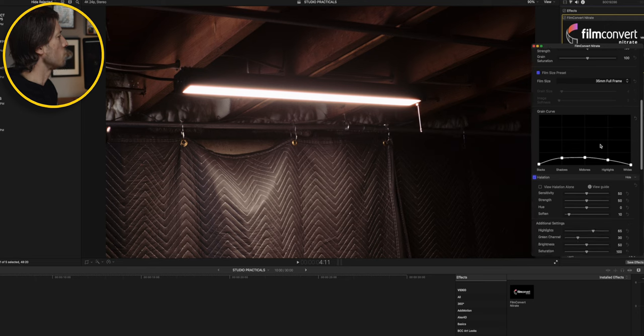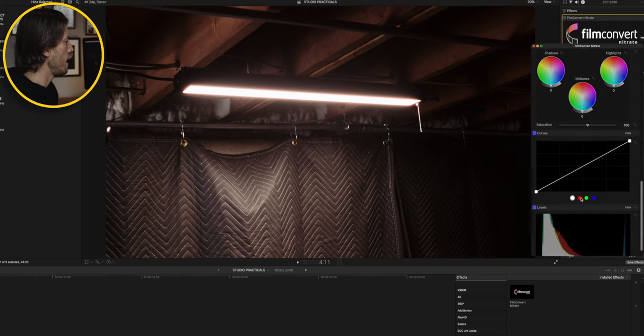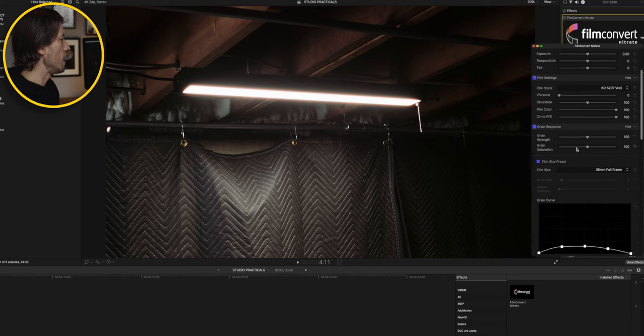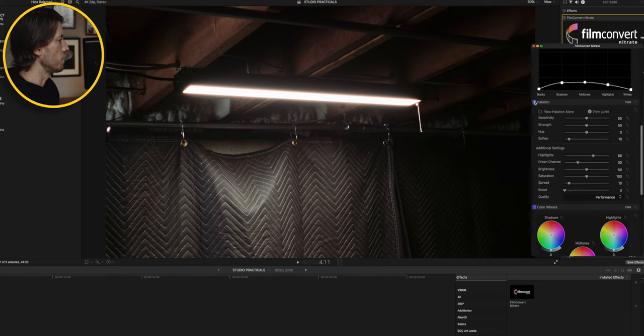Now this always shows a little bit more red than I like. So with my EOS R, I have to really bring the reds down quite a bit. So I do that in the midtones and in the shadows, and then that gets it back to where I really like it. Now halation has been added by default. So let's take a look at what the default looks like. It's just a nice subtle red ring around that light.